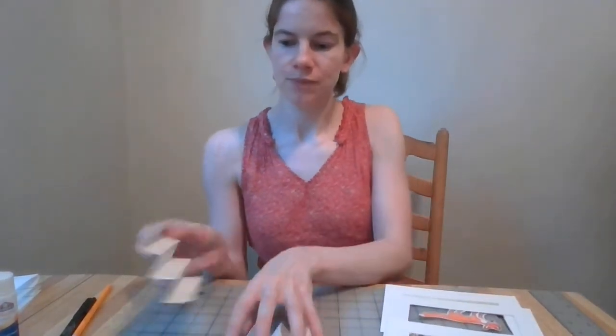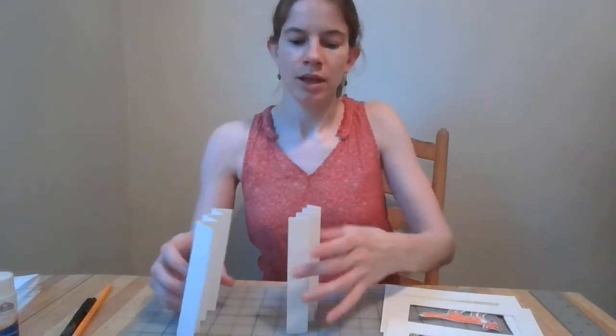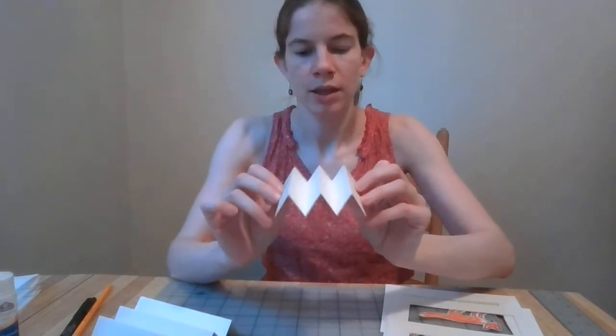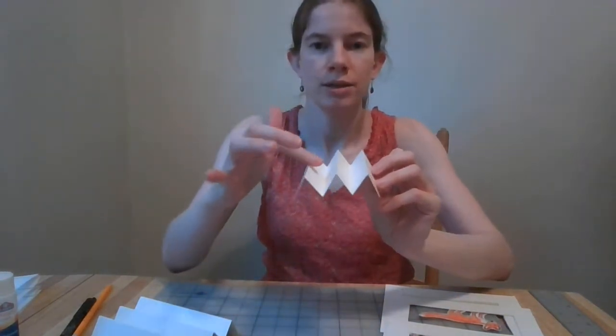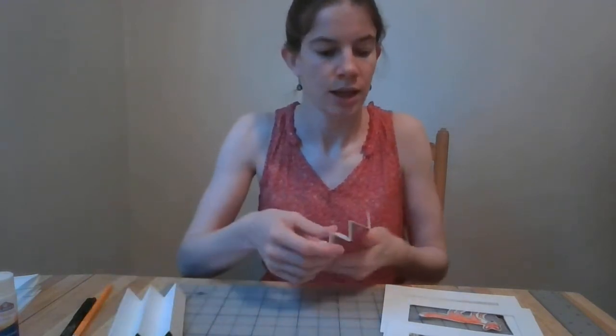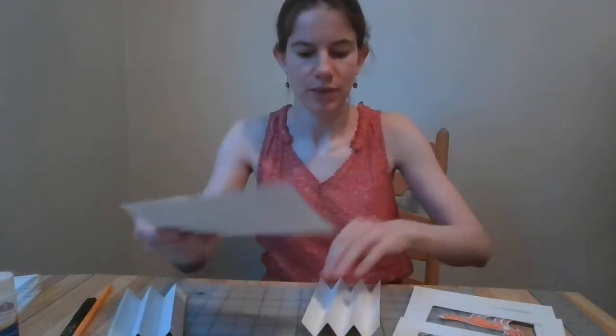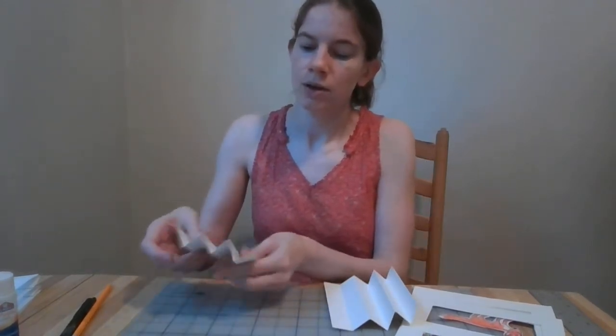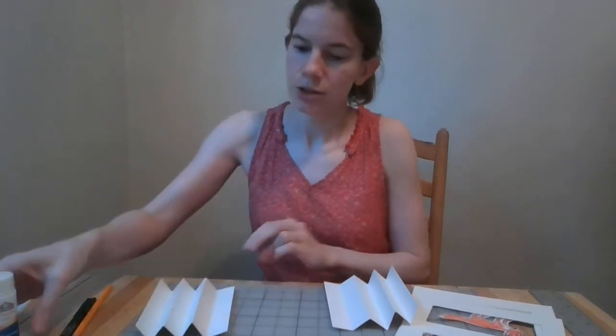So now I'm going to show you how to go about constructing it. Now, if you look at them, they've got 1, 2, 3 peaks here and 2 peaks here. You want your 3 peaks facing out. So these are going to be my outsides, as opposed to being like that. And you start with the back, and the back is just glued right onto the back inch of these.